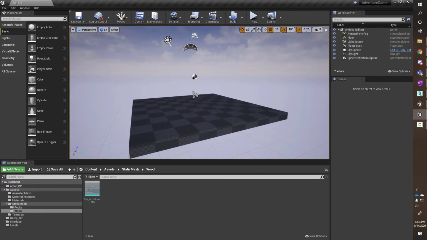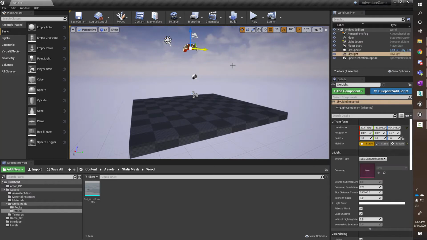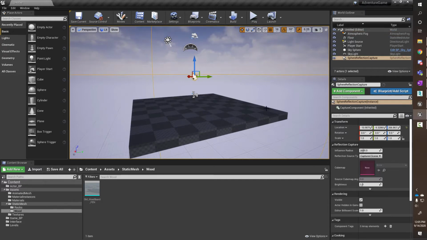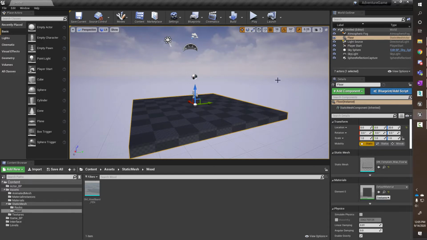So once you've got your level up, that level we're starting with, you're going to notice there's multiple pieces to it. We've got a sunlight going and settings that's in here. We've got some bounce lighting, essentially a skylight happening. I think this is the atmospheric fog. Got a chrome sphere, which is basically for creating reflections and bouncing stuff. I've actually got a player start, so you can play this, and I'll show you how to do that in a second. And just a box to get going with.